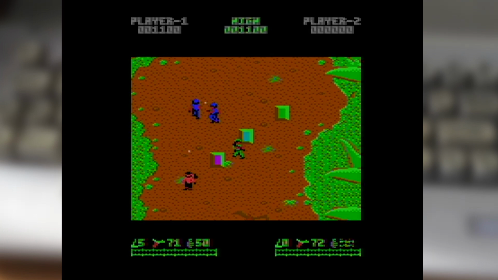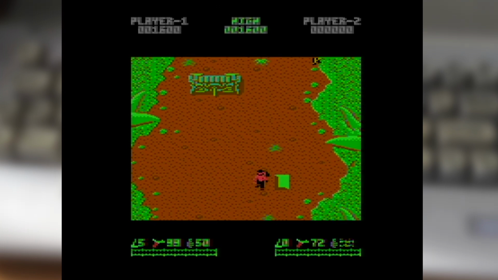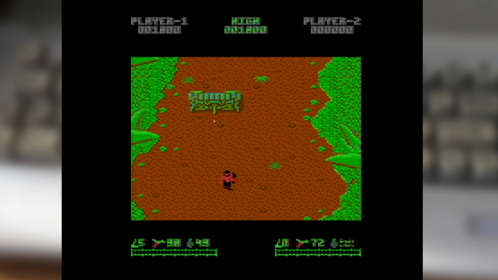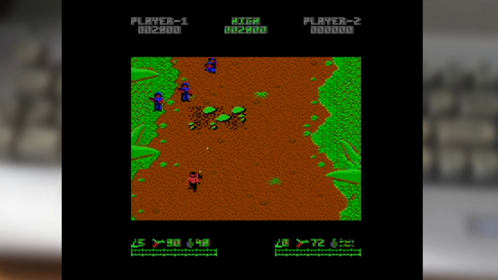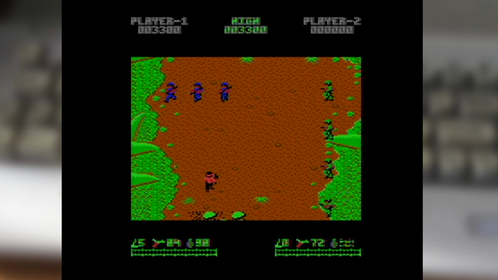One detail I truly love with this version is how the status information for both players has been moved into the border. It frees up so much extra area for gameplay, and to top it off, also using the full screen width. It's not arcade accurate, but the extra room really helps make things less cramped in action.